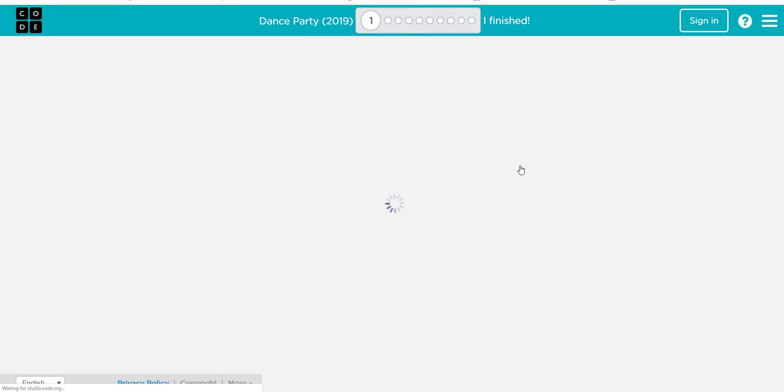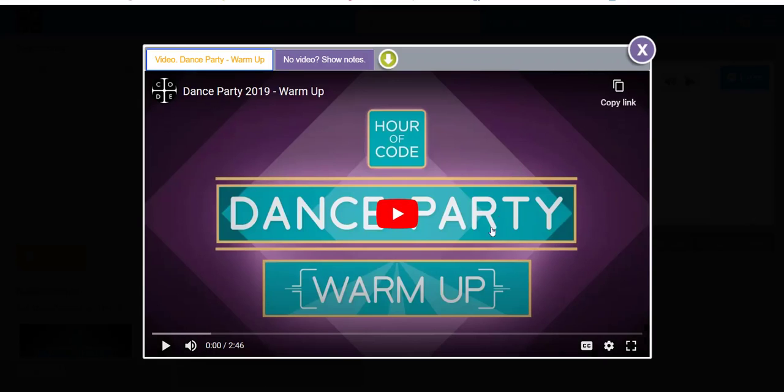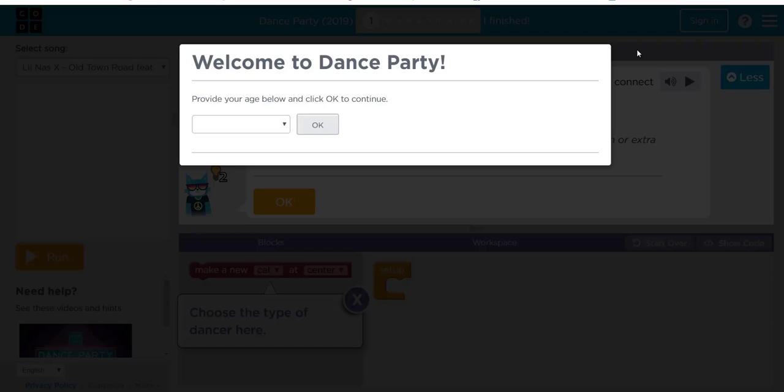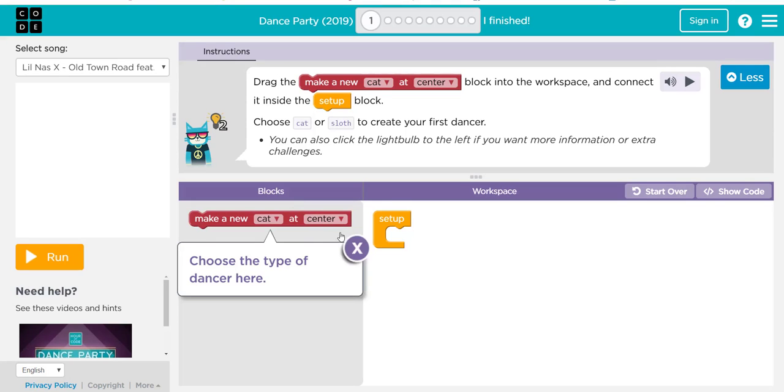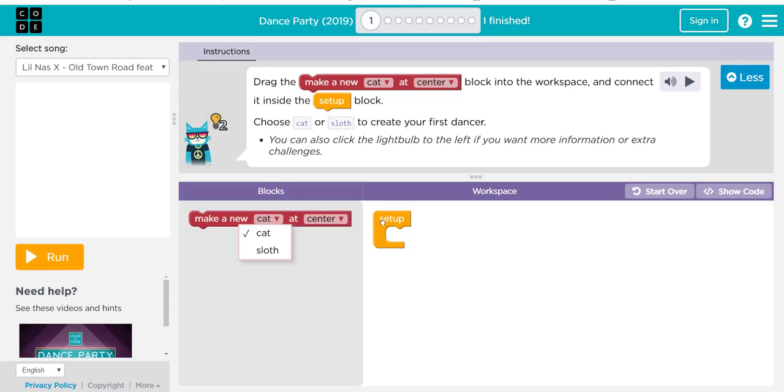And when you go into this, it's kind of like it will walk you step by step. There's an introductory video here explaining what is going to take place. You have to put your age in here and then click OK. So it will look like this, and it shows you how to drag and drop everything on here. So it says drag the Make a Cat block and set up inside. So it will walk you step by step here how to do it. So it's very easy. It is all drag and drop block coding like this. And as you go on, you just click run, and then you go through all the lessons.